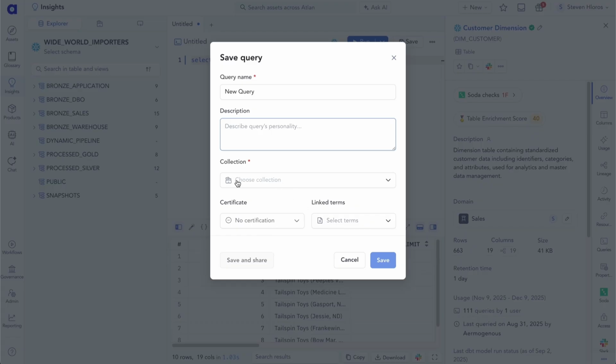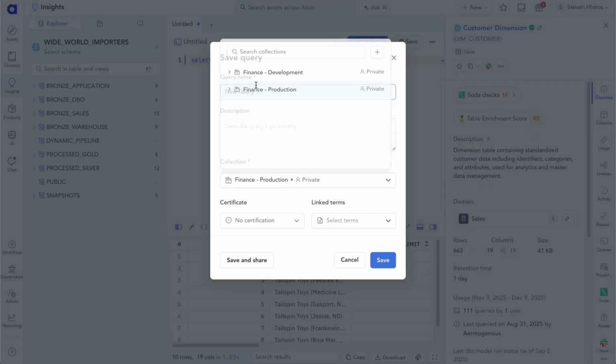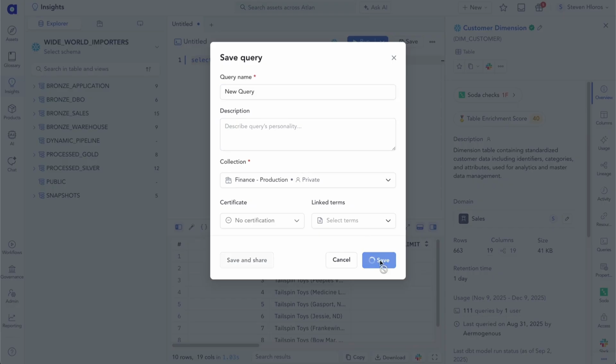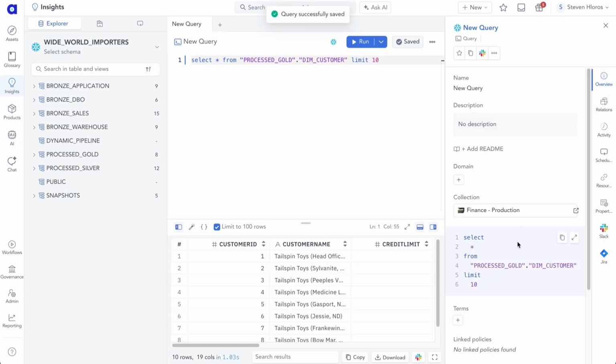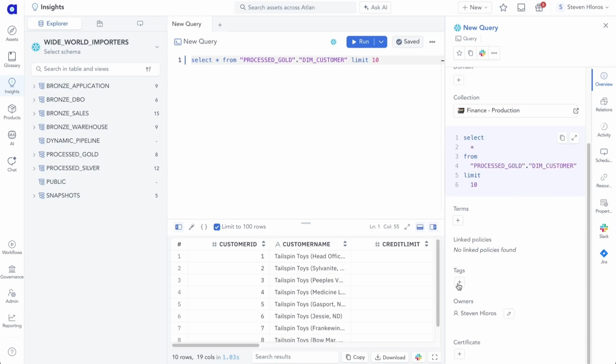All saved queries are assigned to a collection. Collections can then be shared with other users to either edit or run the queries inside of them. Once saved, the new query becomes an actual asset, and you can enrich or update the metadata for the asset with aspects such as descriptions, terms, and tags at any time. This allows an end user to find and self-service their queries, understanding what the query is actually doing without having to ask or try to actually read the SQL.